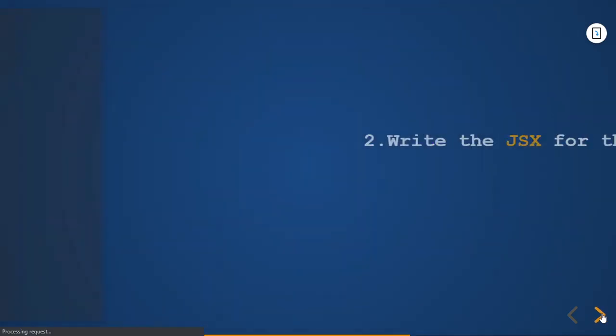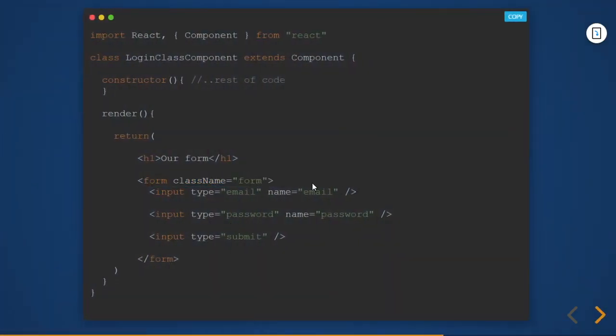So in here we have our render, then we have the return, then our h1, and then our form, like a normal form. I need three inputs here. The last one is type submit, and the first two are type email. So type email and the name email. It doesn't matter with the names, but for now I want to keep it like name and email just for the sake of it.